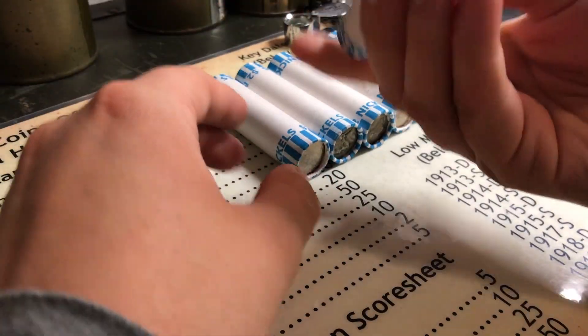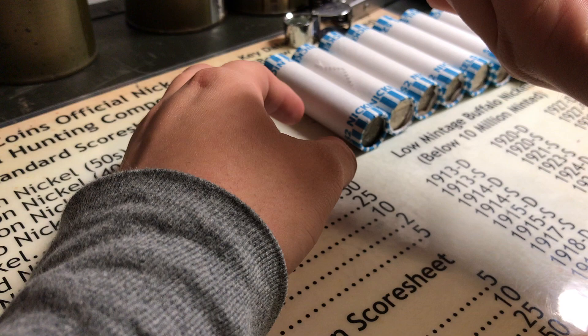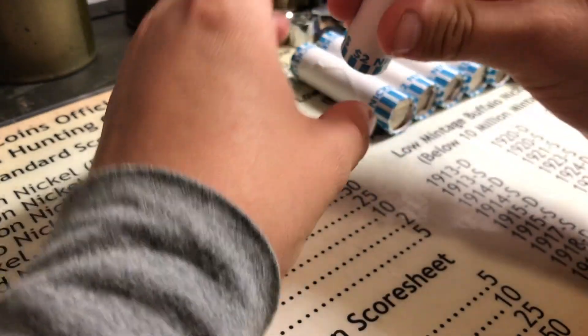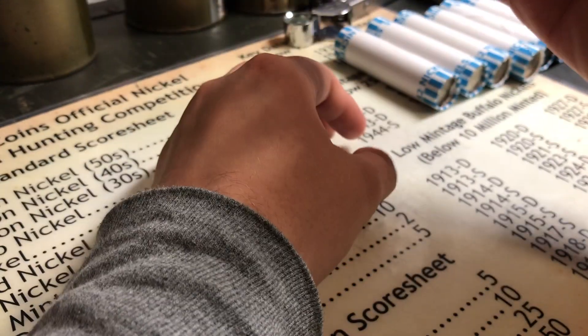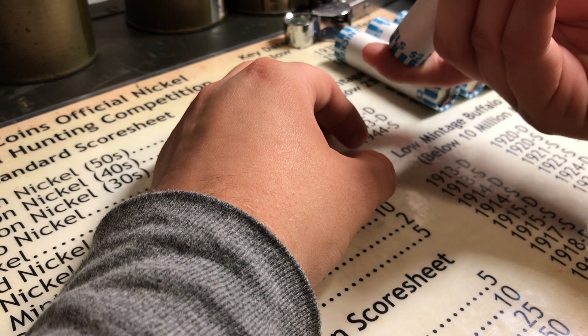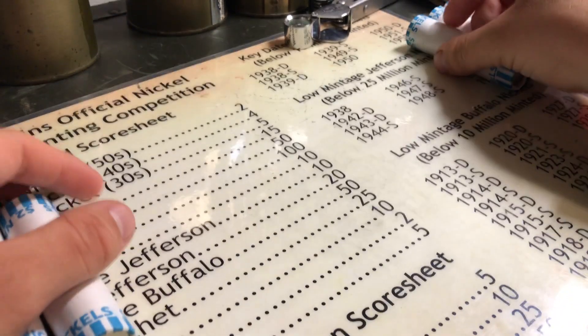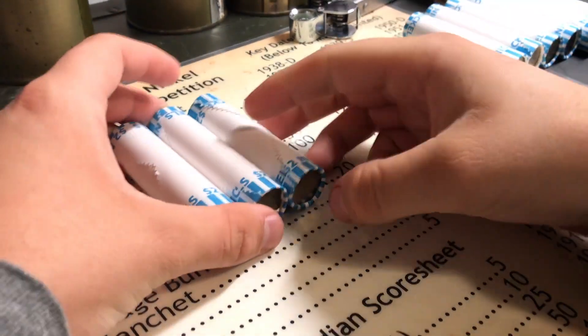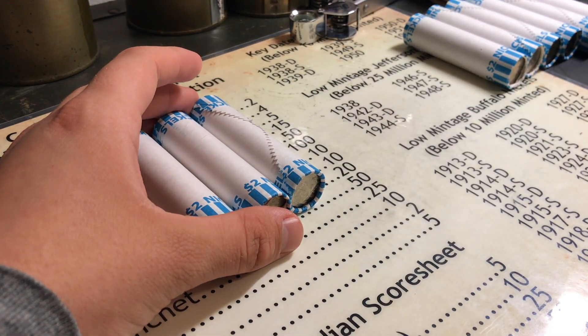That could be something old — I'll put that one off to the side. Nope. Nope. And that could be maybe old, I'm not even sure. Probably not. That looks older. I guess we've got some older enders. I looked through those already. So these three look like they're older. I'll catch you guys up when I find my first find. Be back in a second.